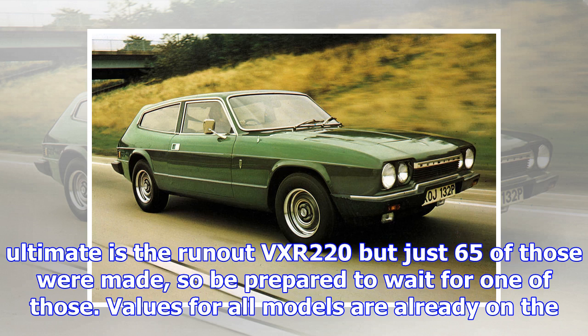Ford Racing Puma, 2000–2001. Fast Ford prices have gone berserk in the UK in recent years but there is one that remains eminently affordable: the Ford Racing Puma. With just 500 made, by Tickford no less, exclusivity is guaranteed. It's not all that quick and the ride is rock hard, but it looks fabulous and it's a fast Ford, so surely it's a dead cert for investment. None in the US; from £14,000 in the UK.